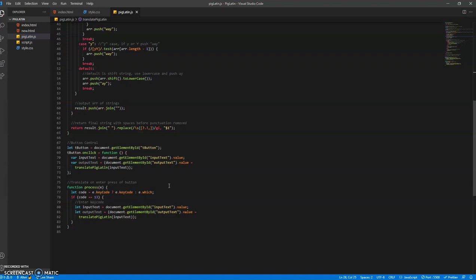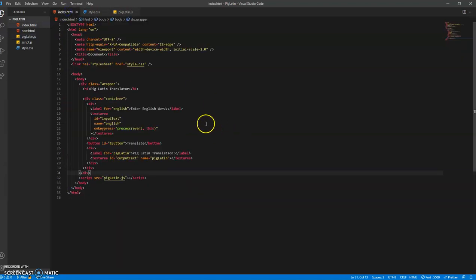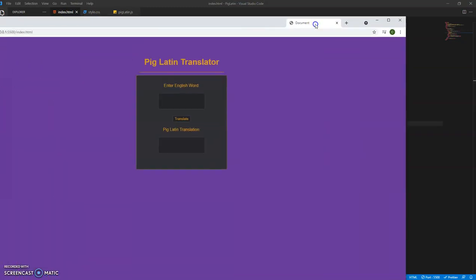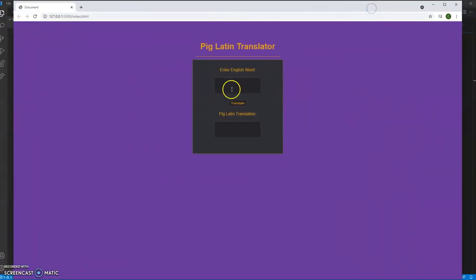So I did have to look quite a bit of this up. The hard part for me was the button functions, which were probably the most difficult for me. I'm going to go ahead and run this now. Open the live server. All right. And I do have a couple phrases here. But yeah, the button portion was definitely the hardest part for me.